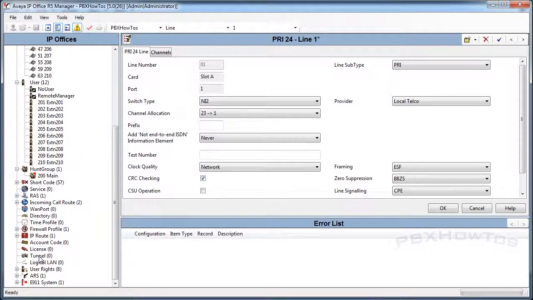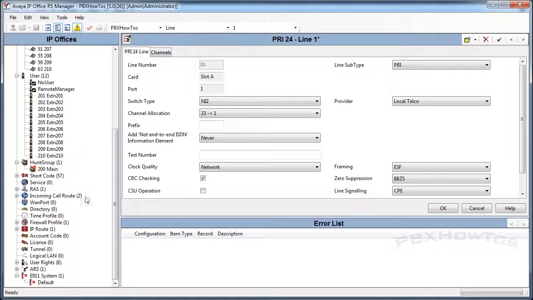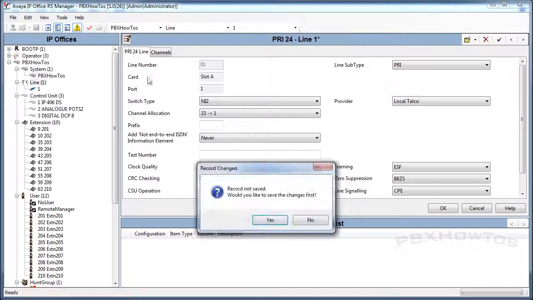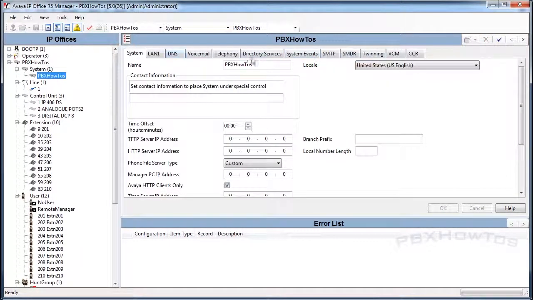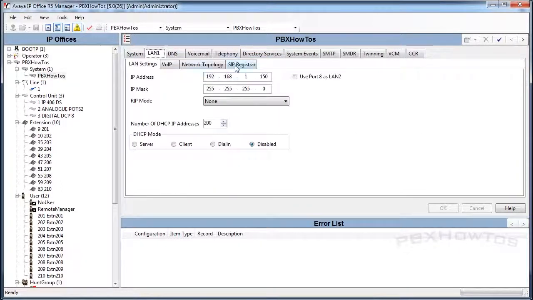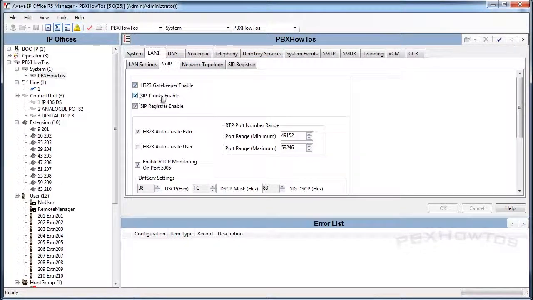You can create VPN tunnels, logical LANs, user rights, alternate routing selection for outgoing calls, and E911. This thing does support E911. Let's see, where's VoIP, LAN, VoIP. You can see I have SIP trunks enabled, SIP registrar enabled, H323 gateways.